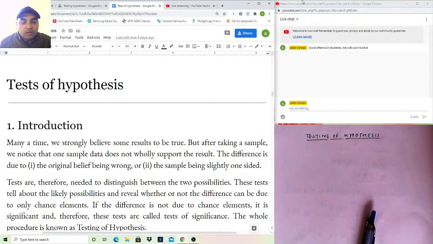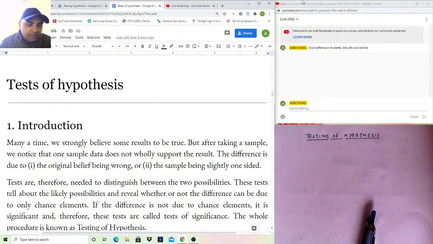That is, before going for various tests like parametric and non-parametric tests. In parametric, we will be learning the Z test, then T test, then F test, and ANOVA. And in non-parametric, we will be studying the chi-square test. Before going for that, there is one more aspect: before going for a test, we have to make a hypothesis, and after making a hypothesis, we test that hypothesis. So what is the procedure that is very much required before we actually go for testing a sample or a population?